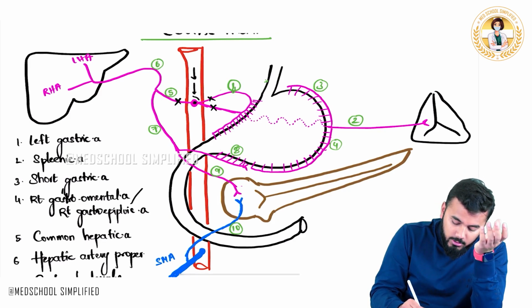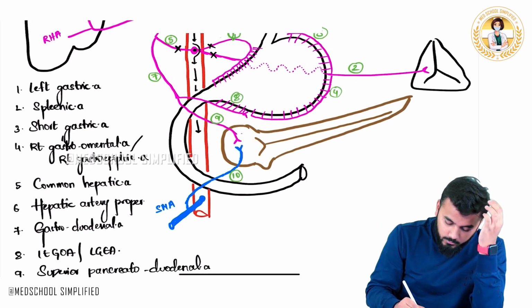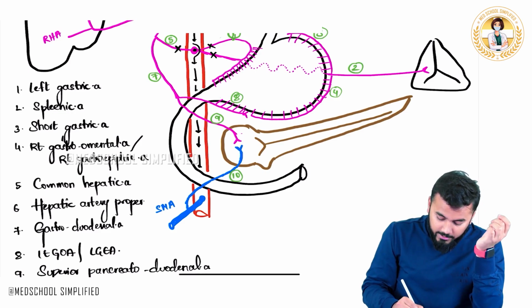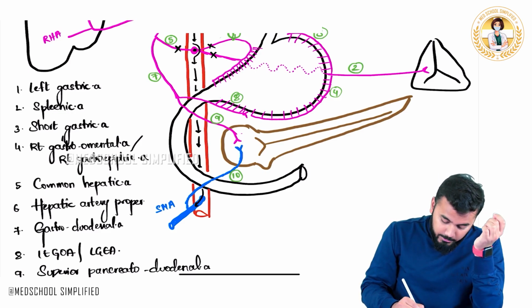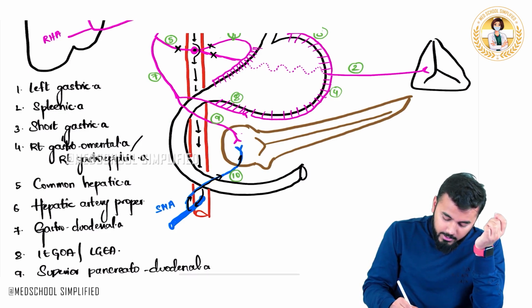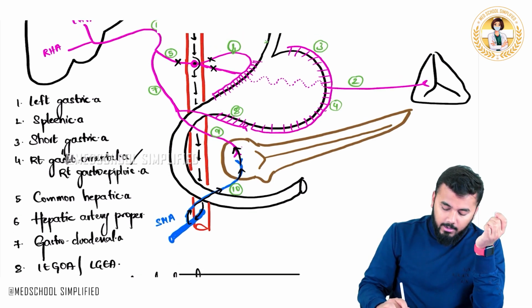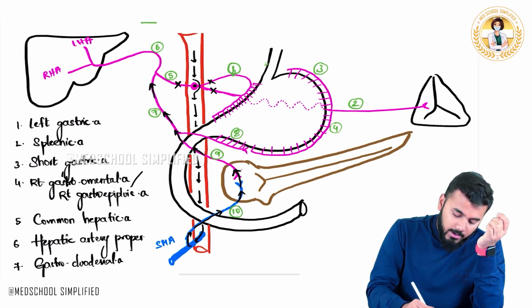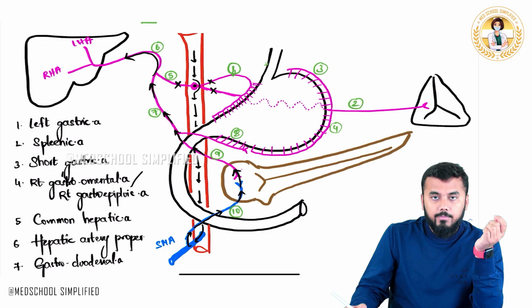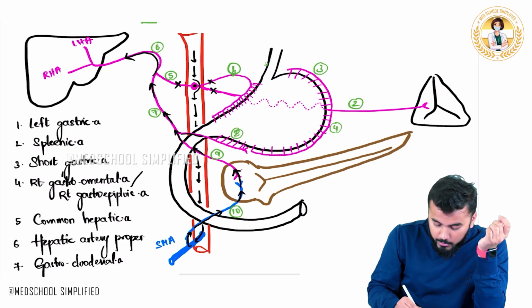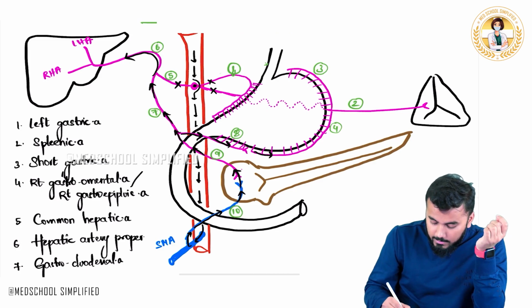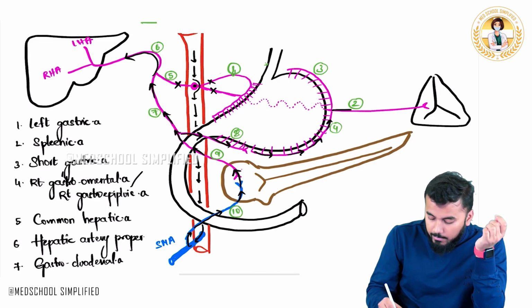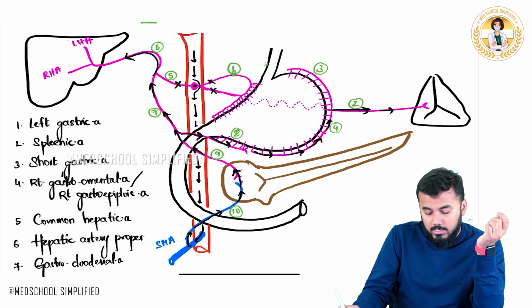So it will take a U-turn in this way and goes down, and it will enter into the superior mesenteric artery. From the superior mesenteric artery, it will enter into the inferior pancreatoduodenal artery like this, and from here it will enter into the superior pancreatoduodenal artery. From the superior pancreatoduodenal artery, it gives blood supply in this way to your liver. In the same way, it goes opposite in this way and gives blood supply to your stomach and to your spleen. You see this?